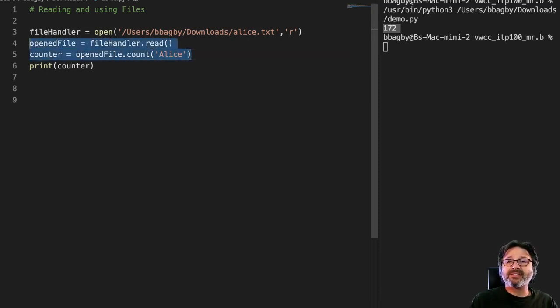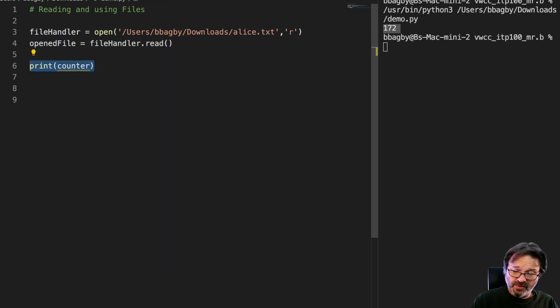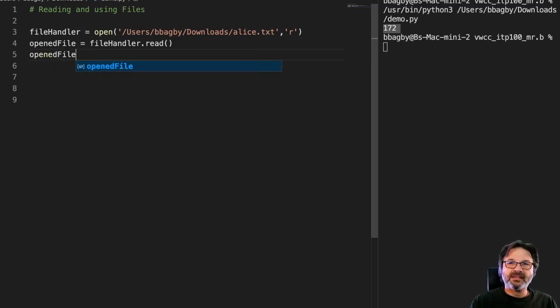Let's say instead of counting, let's go ahead and take those out. Maybe I want to change this to a much more interesting book and call it Bubba in Wonderland. Well, again, easy enough. My opened file is now going to get a replacement in here.